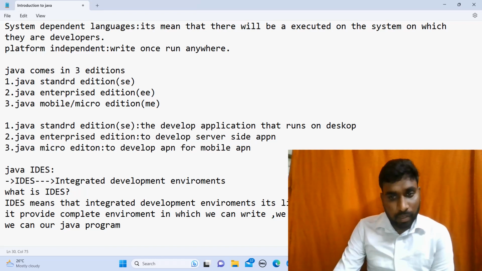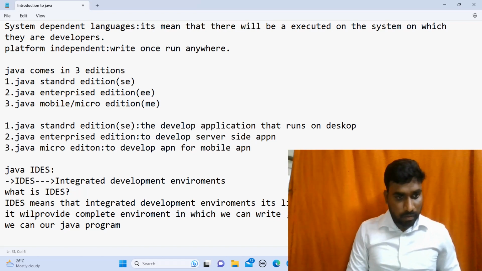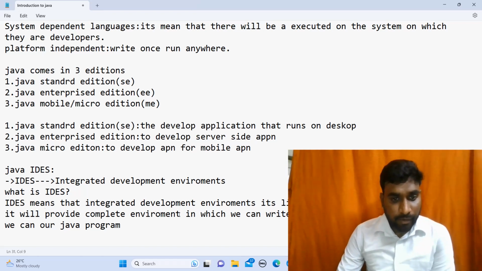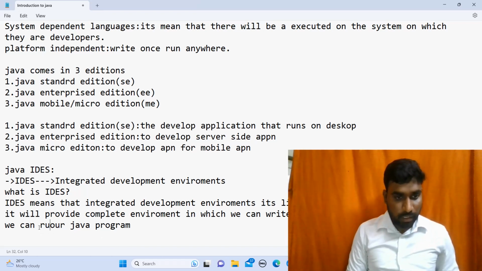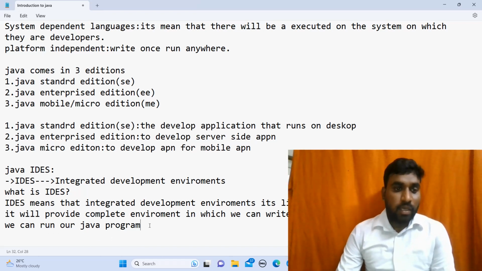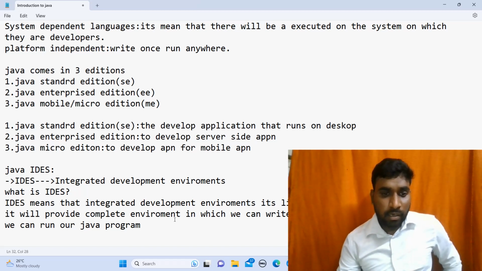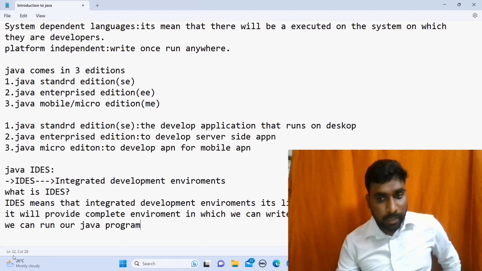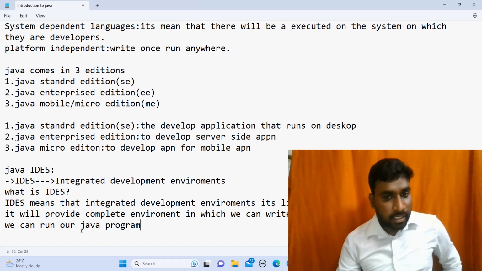It will provide a complete environment in which we can write, compile, debug, and run our Java program. That is the advantage of IDEs.